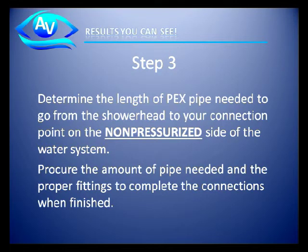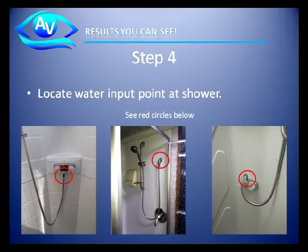Step 3. Determine the length of the PEX pipe needed to go from the shower head to your connection point on the non-pressurized side of the water system. Get that amount of pipe needed and the proper fittings to complete the connections when finished. Your local dealer should have these items in stock.